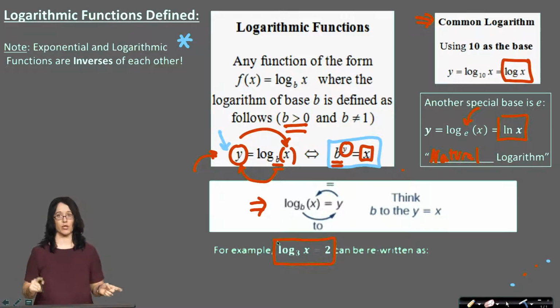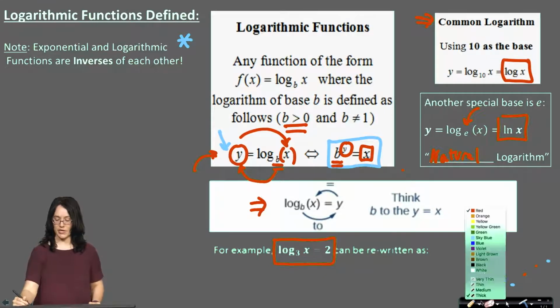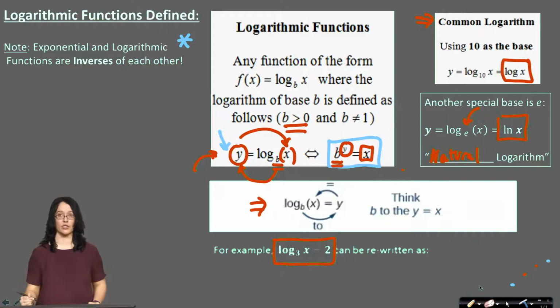if you understand the concept that I mentioned in the middle of the slide, how to switch between logarithmic and exponential form. Suppose you have log base 3 of x equals 2. How would I switch this to an exponential equation that says the same thing? Where would I start? Good, with my base. So my base to my power equals my argument. So in this case, you would write 3 to the power of 2 equals x.